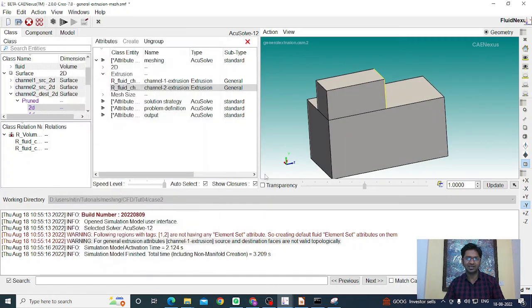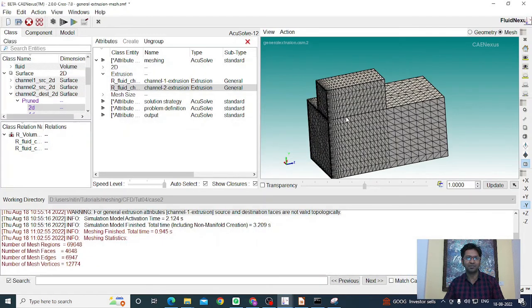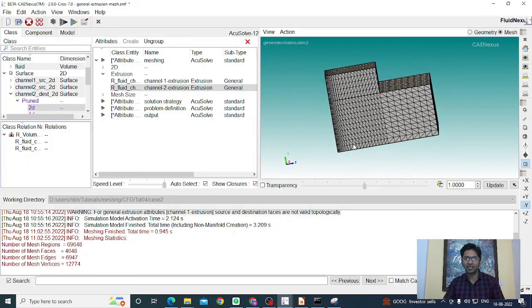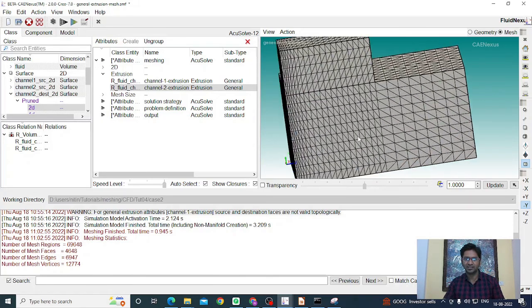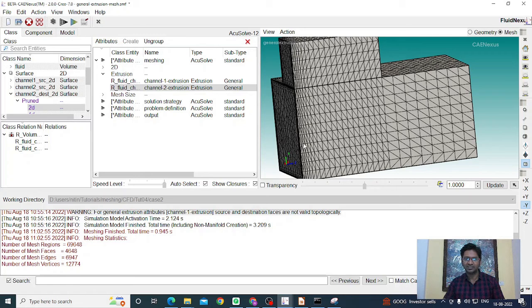I'll close this attribute and we'll just start the meshing. Now the meshing will happen based on the attribute whatever you have specified here. So you can see here our mesh is completed and you can see the extrusion between source and destination entity. It happened as per the values you have given in the extrusion attribute.